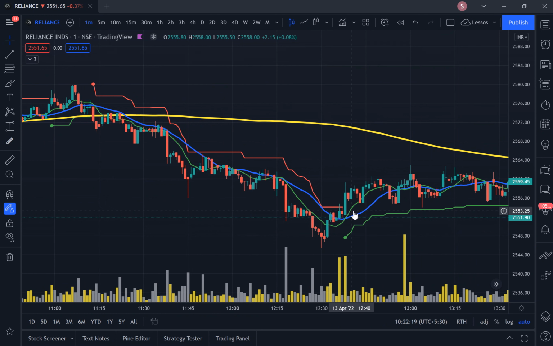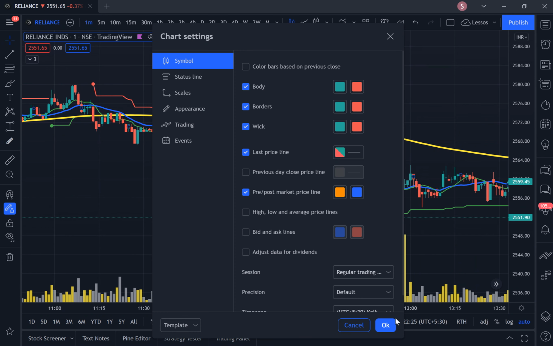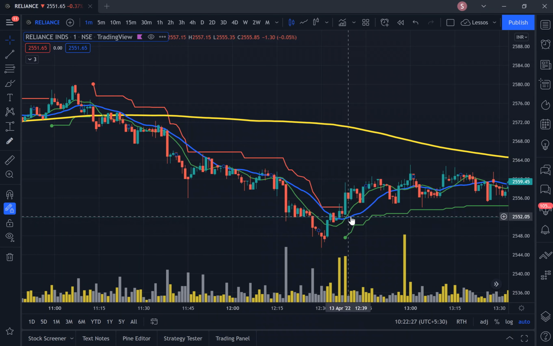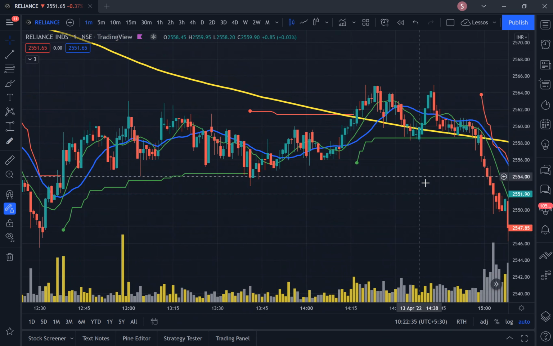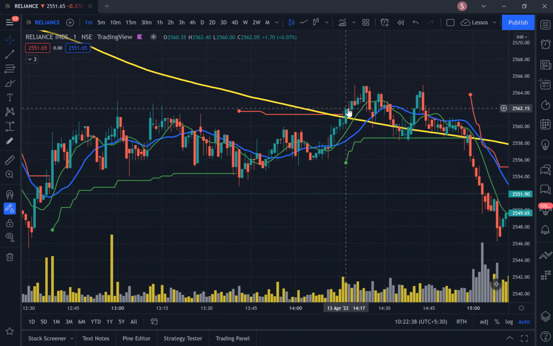So again you see here the super trend turns green and the price is above the 9 moving average, but the thing is it is below the 200 period moving average. I'll not take the entry here. So here you'll see you can take an entry here, but again the price goes down and hits the area, so you are incurring losses.